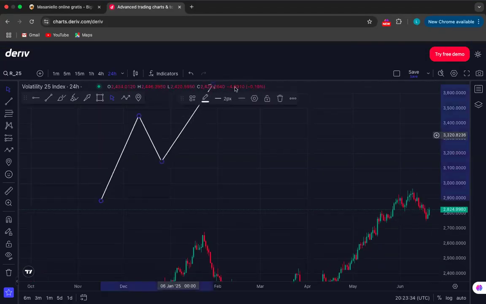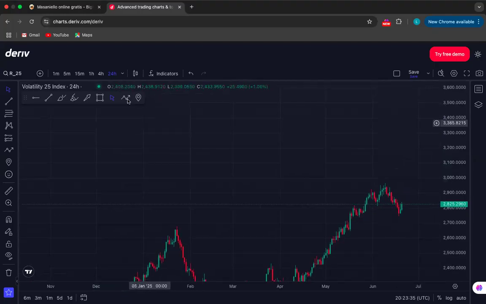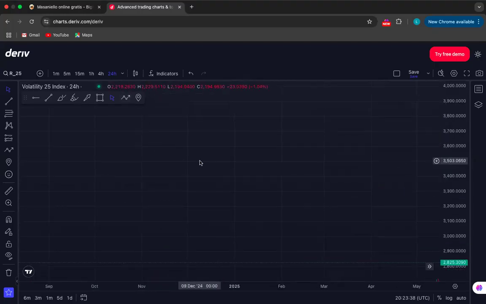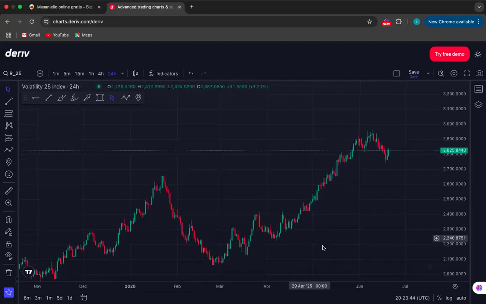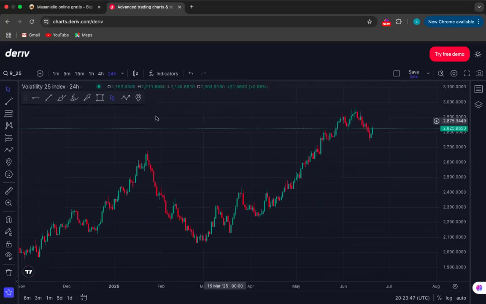So let's talk about when the market is moving up. If this market is moving up, we can call it a bullish market or uptrending market. Look at this. This market here is an uptrending market, right? Because it is moving in the upward direction. If you just open a chart, you can see that this is going up.